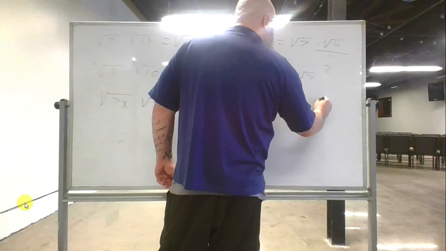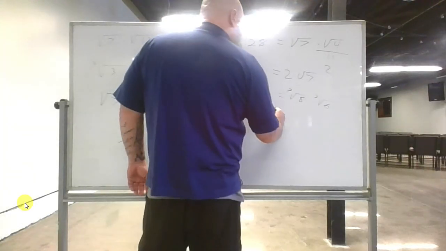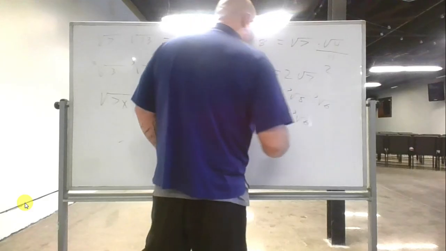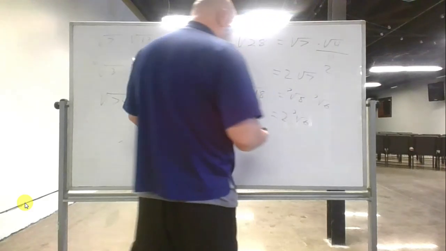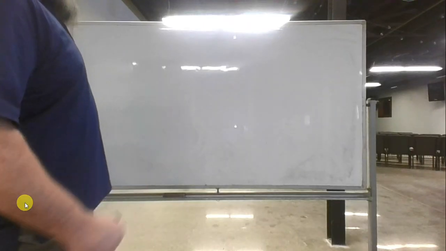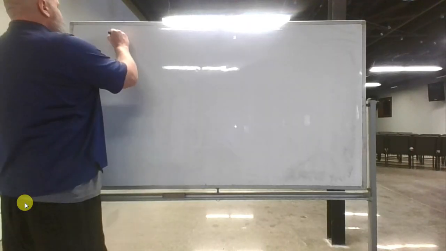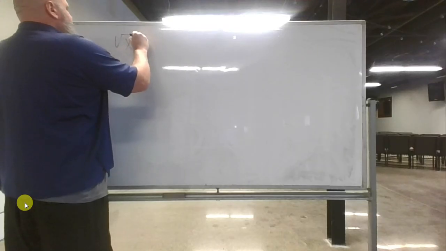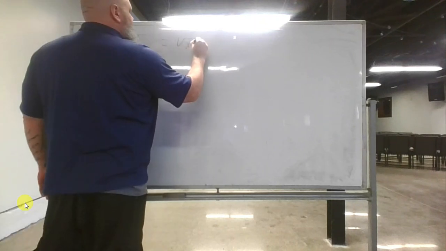Now, one last thing I want to touch base on is working with variables and exponents. Now, if I were to say the square root of x to the 4th, well, let's break this down using our rules that we know. We can say x to the 4th is the same as saying x squared times x squared, right? Because remember, with multiplying with our exponents, 2 times 2 is 4. Now, the square root of x squared is simply x, so we get x times x, which is x squared.